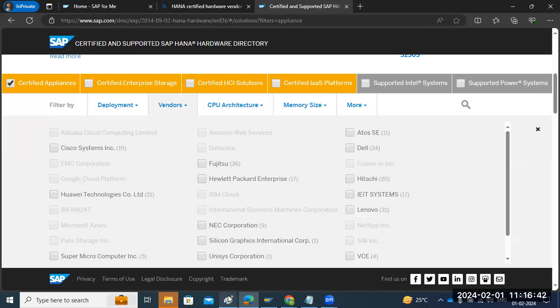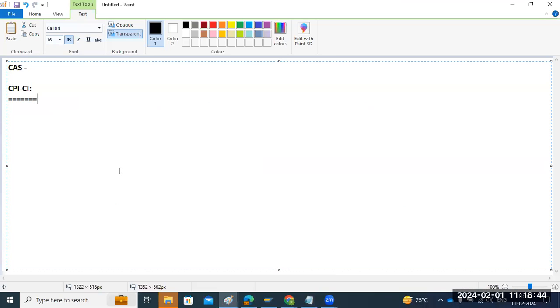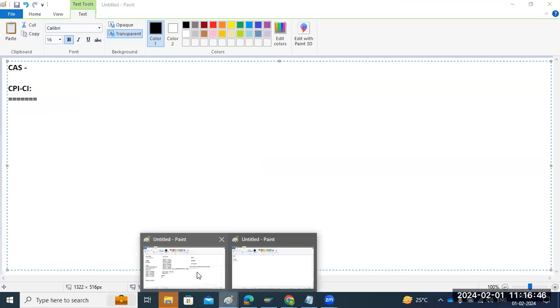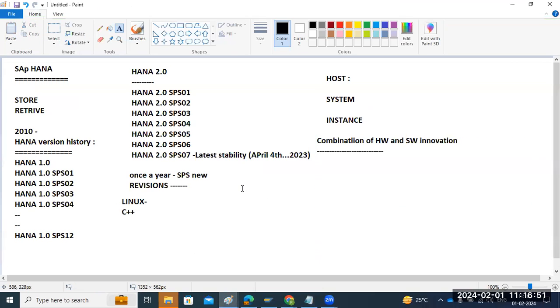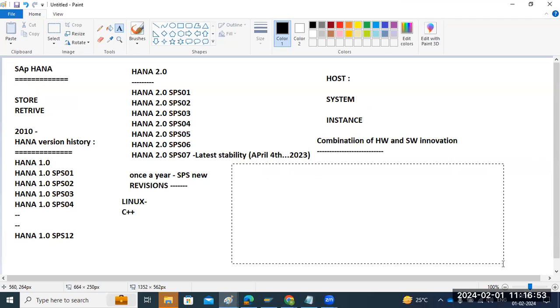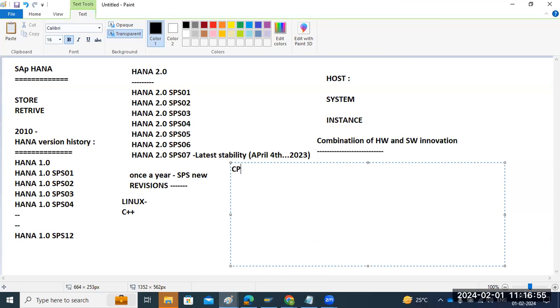So what are the hardware requirements and software requirements? The software requirements are straightforward. What about the hardware requirements? Hardware means CPU, memory, space, network, and operating system. These all come under the hardware side.